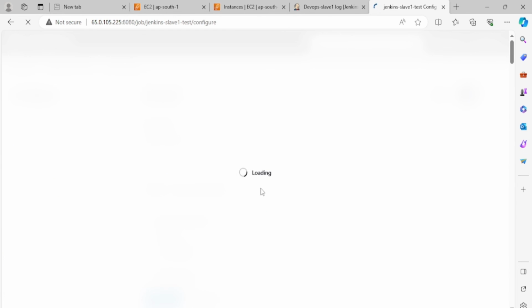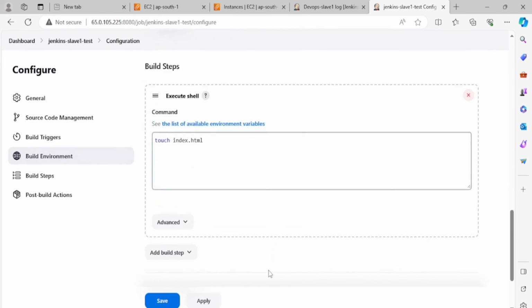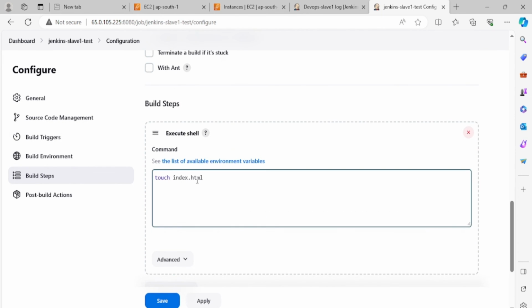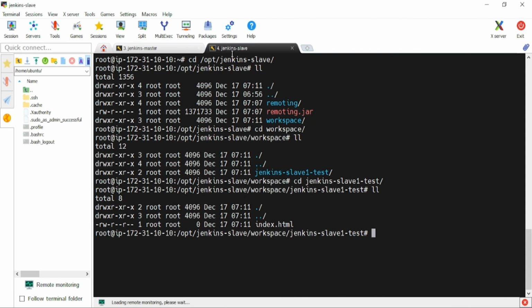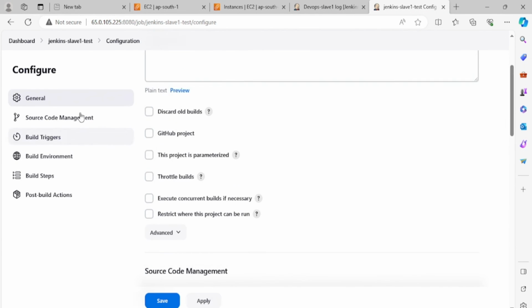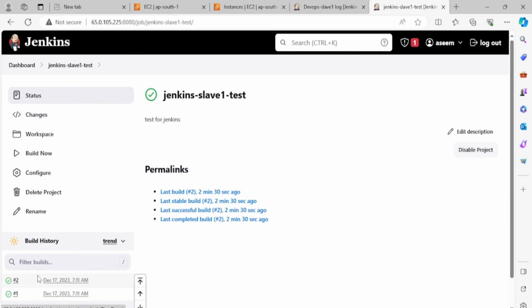let us see what we have mentioned, which file is to be created. We have mentioned touch index.html, right? We said, please create one index.html. Fine. So let us see whether it's successfully created. Yes, it's showing me index.html. That means it's successfully created, right? So it's building in that.